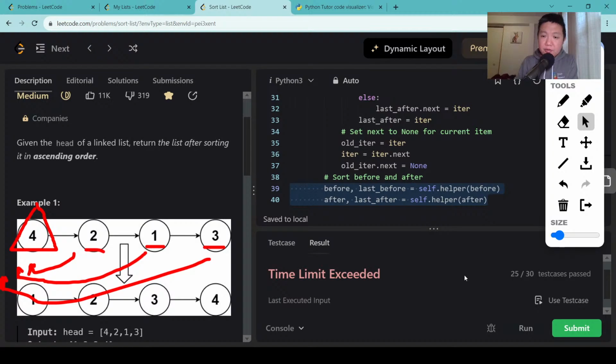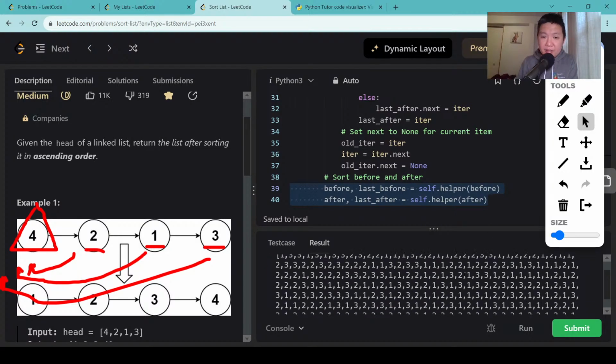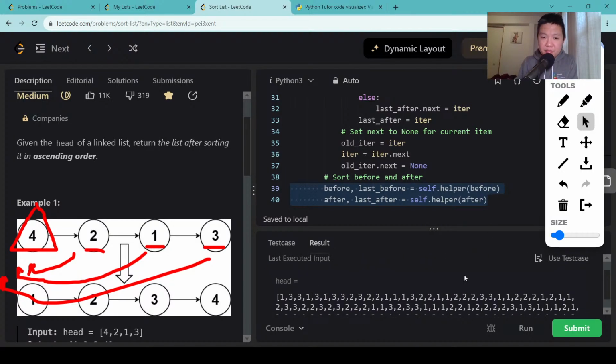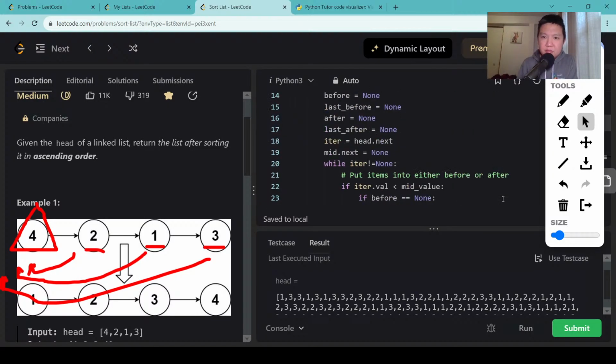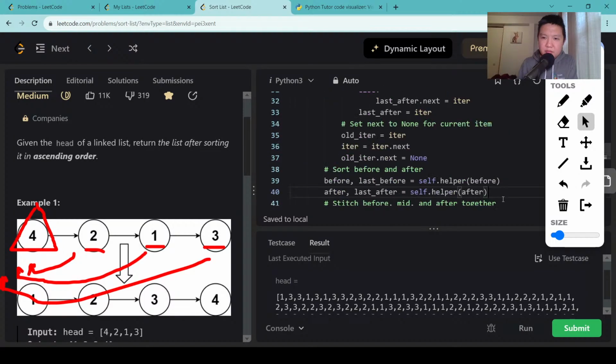Let me see. Did I run out of time or memory? Okay, I ran out of time. Why is it slow?